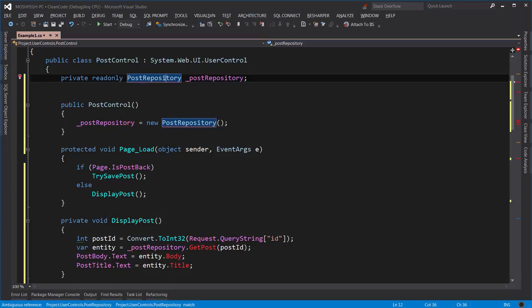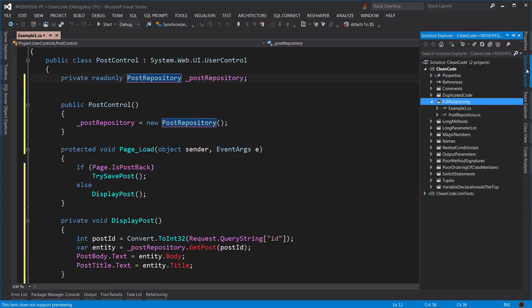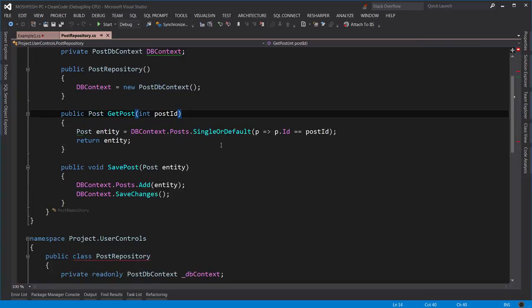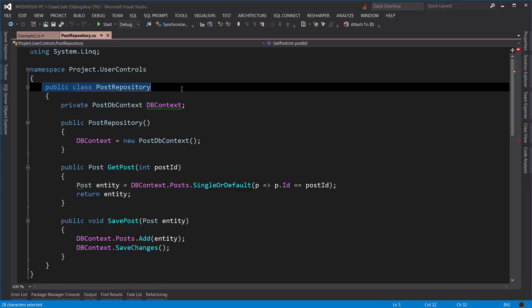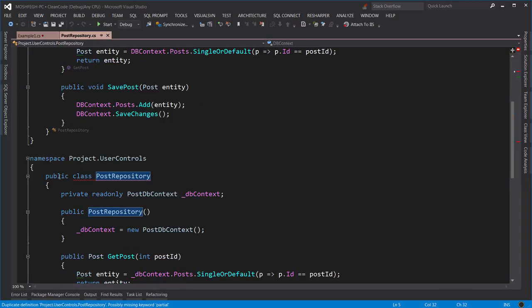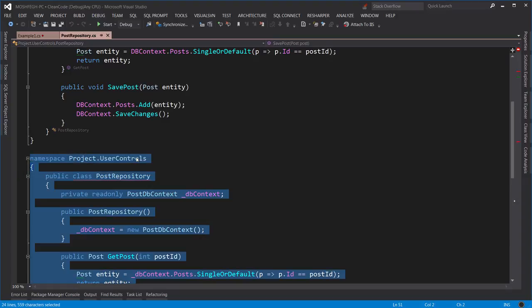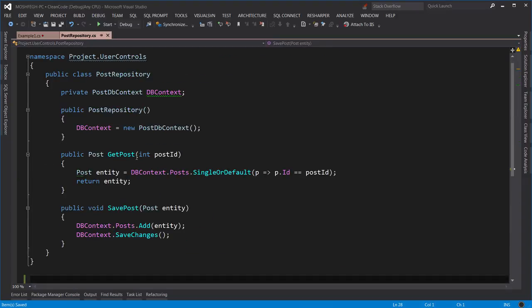Basically what happened was before recording this, I was practicing on my own. So I have another post repository in the project. And that's why ReSharper is not sure which post repository we're talking about here. So if you're doing it on your own, you're not going to see this error. Let's see how we can resolve this problem. So I go to Solution Explorer. So in post repository, there you go. I see the problem. Yes. So we have one post repository class here and another one here, which is because of the mistake I made. Don't worry about it. I'm just going to delete it. Okay, good. Problem is solved.